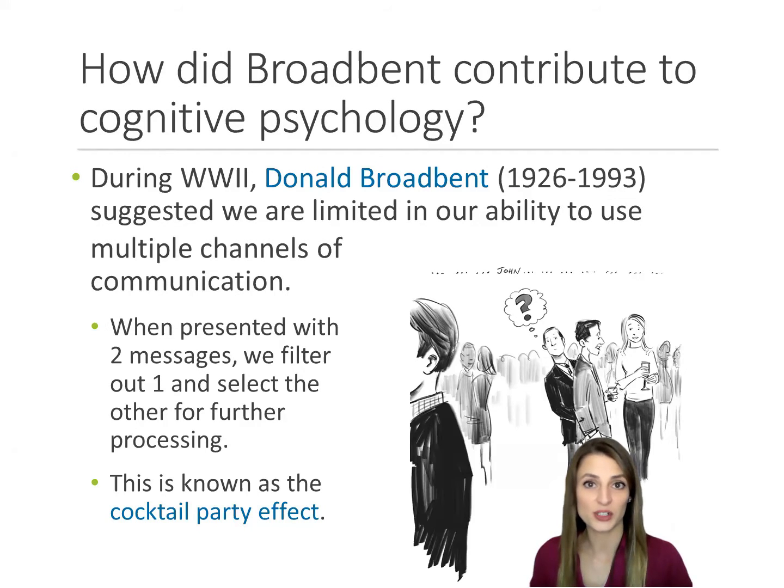During World War II, Donald Broadbent studied selective attention and discovered that humans have a really difficult time trying to pay attention to two simultaneous messages. If you've got two people talking to you at the same time, which is often the case when you have a young child with you, they want to talk to you at the same time that you're talking to other adults. It's really difficult for any human being to truly listen to both messages.